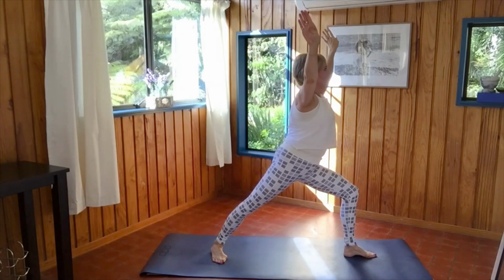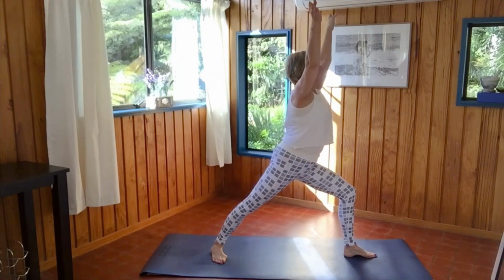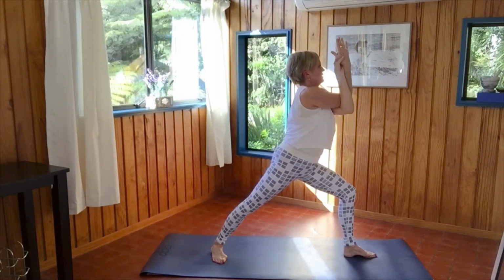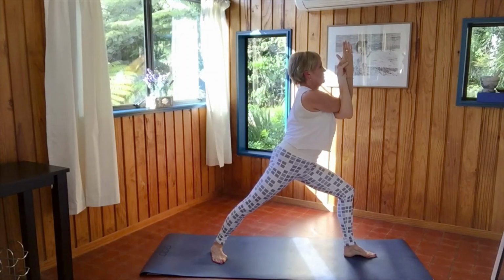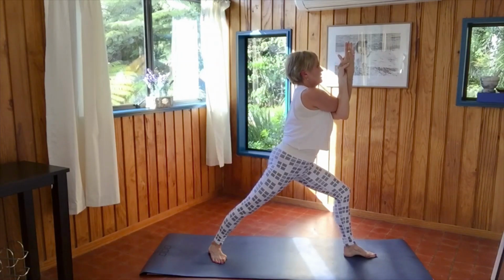And deep breath out. Deep breath in. And cross your elbows into eagle pose. We'll just have your elbows and your palms together. Deep breath in. Try and keep both hips coming forward. Try and pull your left hip back and your right hip forward in warrior one.